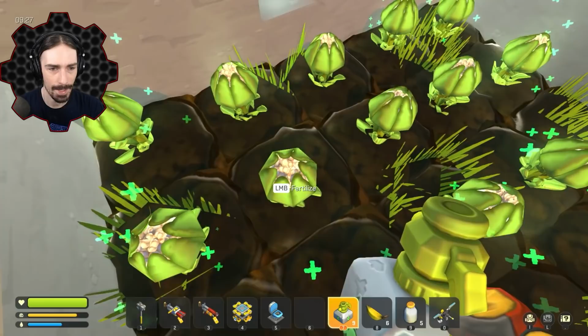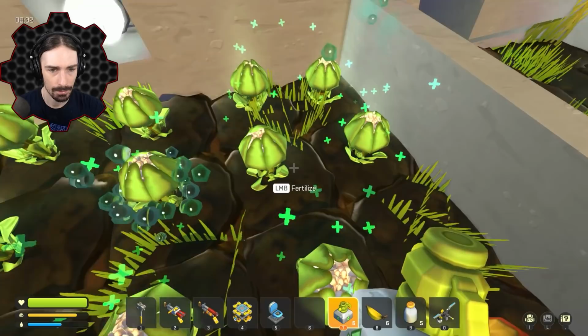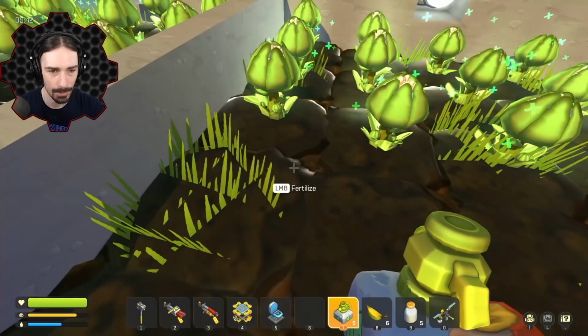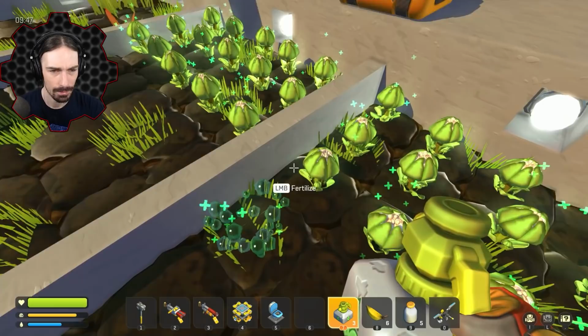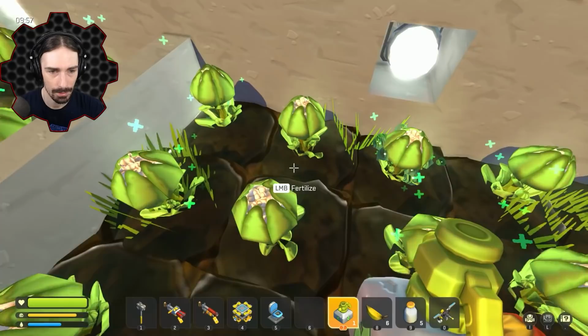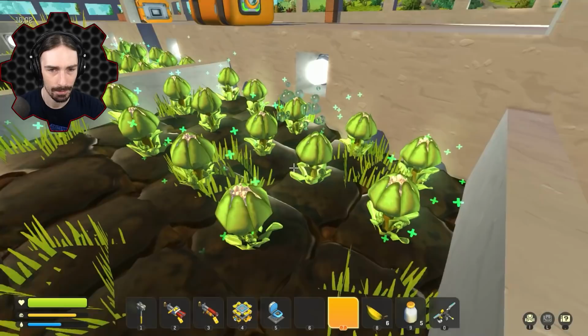That one doesn't work. That one's not working. I'm wasting fertilizer on this. Why is that happening? This one isn't fertilized. I can't fertilize this one. Why can't I fertilize this? This is making me waste fertilizer. I don't like this. Oh, that one worked. These three won't work. Huh. Well, that's an annoying glitch, isn't it?